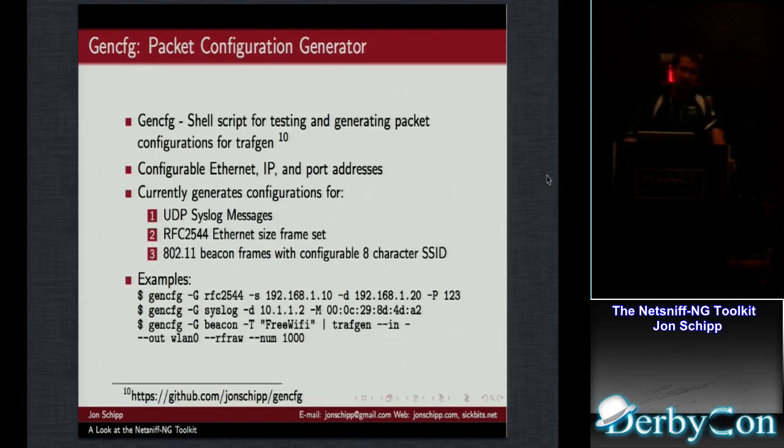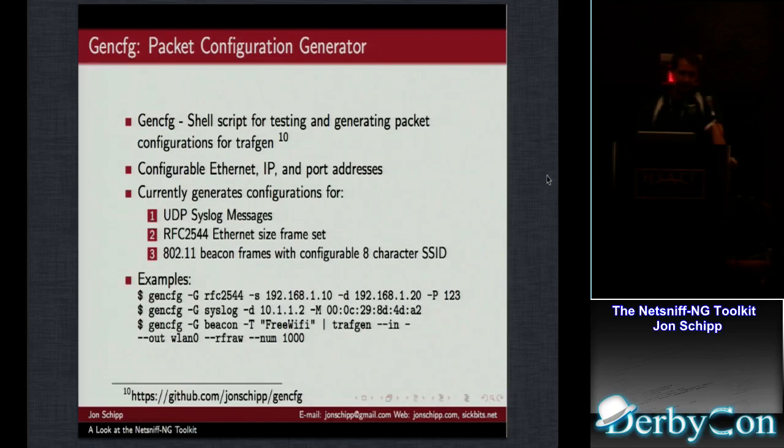I did this for performance metrics, if you ever want to do that. I did the RFC 2544 Ethernet frame size steps. That's the benchmark methodology for Ethernet and a bunch of other network technologies. If you just run that and specify the IPs of the machine you need to send to and test, it generates the entire set of 64, 128, 256, 512, and so on, packet sizes that are used for performance tests. I have my GitHub link at the bottom, so you can check that out. If you want to contribute back and make your own configuration, or if you have something useful, just pass it back to me and I'll include it, or you can.